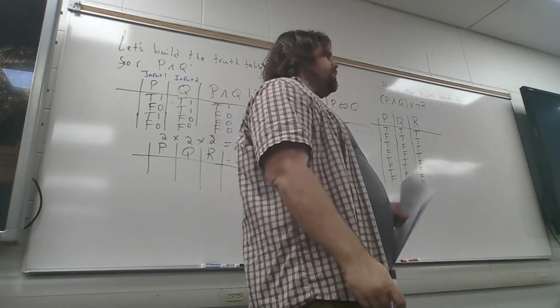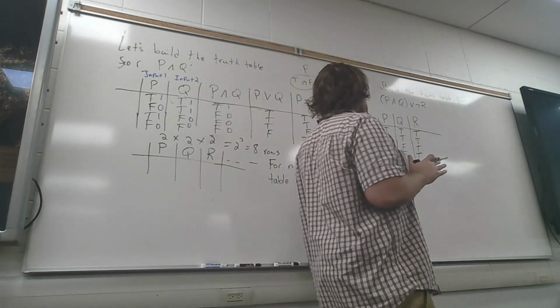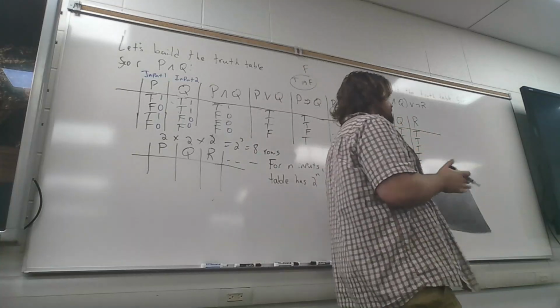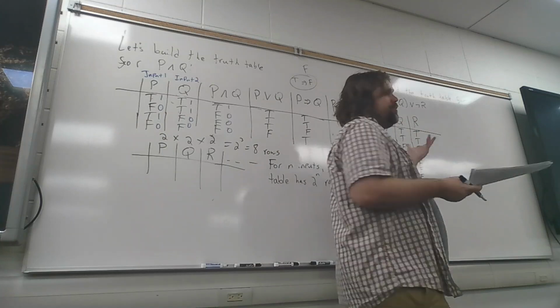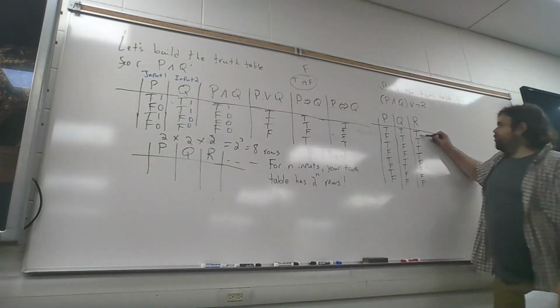And now we just check. So I just described, okay, let's just try this and see if it works. So we should have captured everything. We have 8 rows, but do we have any duplicates? Because if we have duplicates, then that means we missed something. But if we don't, then we've got everything, right? So let's see, we've got true, true, true.